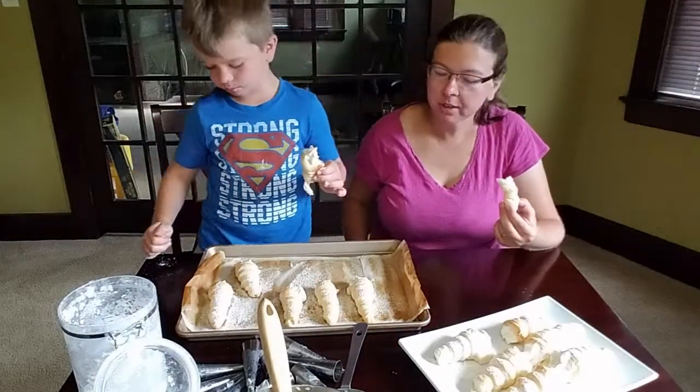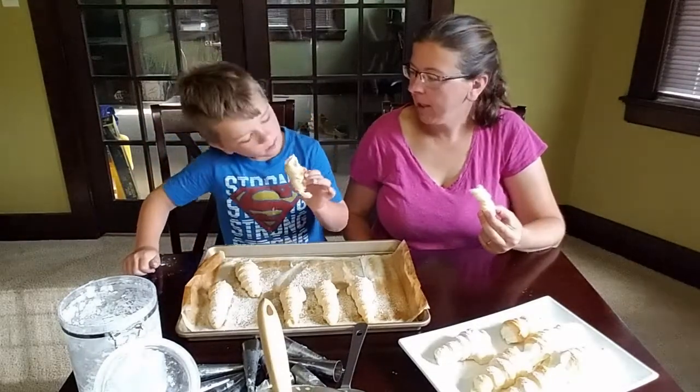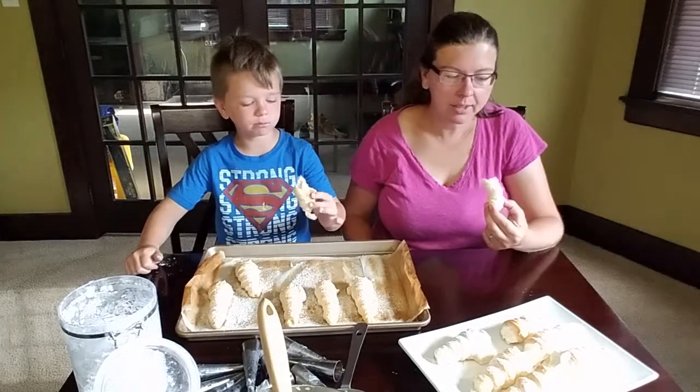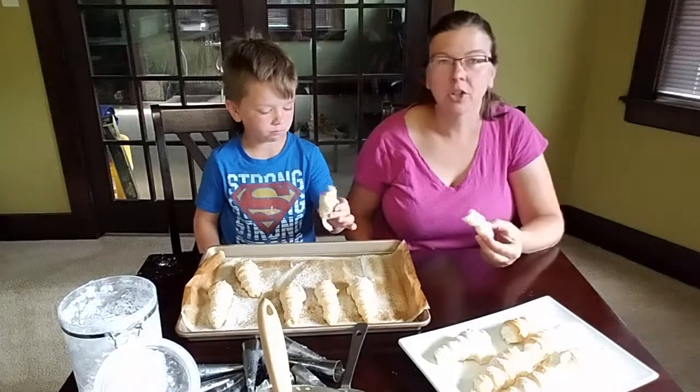Pretty good. The cream cheese makes the filling not too sweet, and the puff pastry is nice and flaky. Pretty delicious.